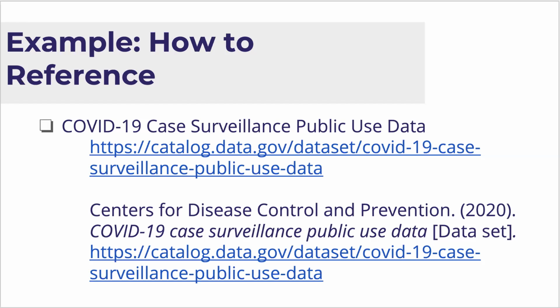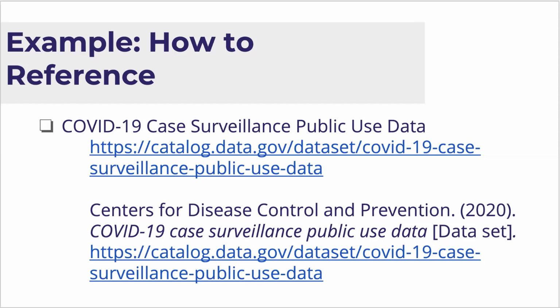Now, you might ask, well, how do I get that publication date? Well, usually these data sets will have a note on them saying updated such and such a day, or such and such a month, such and such a year. And so that's where we pull the year from. But sometimes they don't. And if they don't, you put n.d., which stands for the Latin non datum. All it means is not dated. N.d. If you got multiple things from the same year or multiple things that are not dated from the same organization, it becomes n.d.-a, n.d.-b, and so on and so forth.